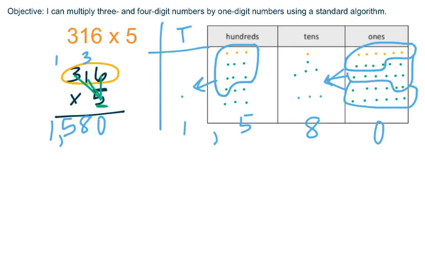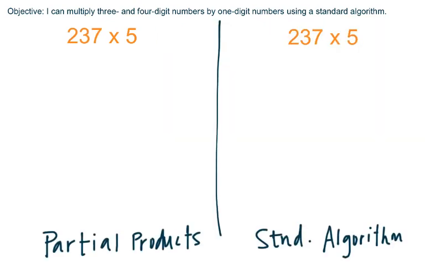Alright, we are going to now do a problem. We're going to let go of the place value chart now that we've seen how that works, and we're going to compare partial products to standard algorithm. So first thing I want to work out is the standard algorithm problem. So follow along with me, that way you can get in the practice of what this looks like. The only difference once you get to, let's say, a thousands number is you just have one more place value you have to multiply by.